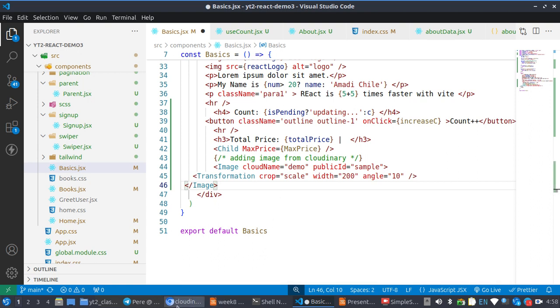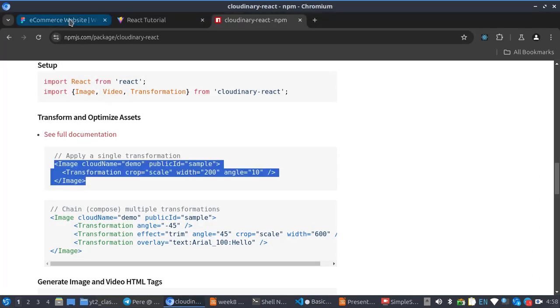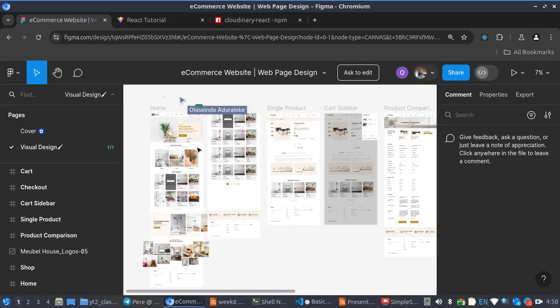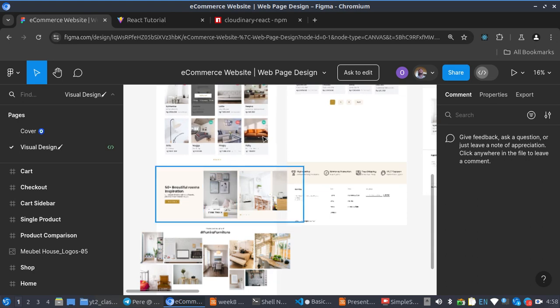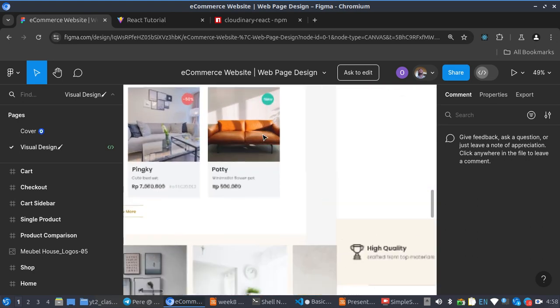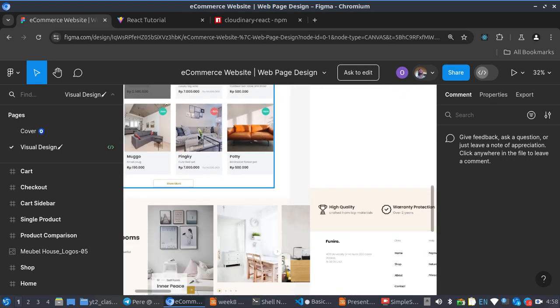So let's go back to our e-commerce website. Let's say I want to get some images. Let's say I want to add these two images now. So I'm going to hold my Control and double tap here.